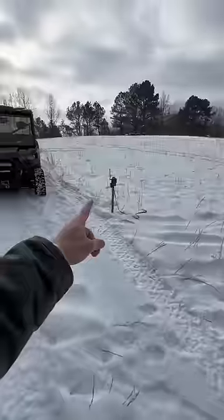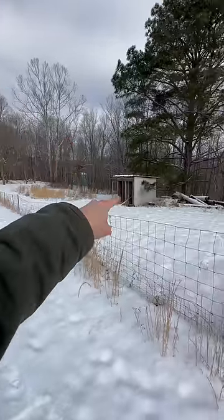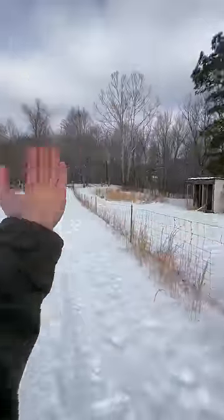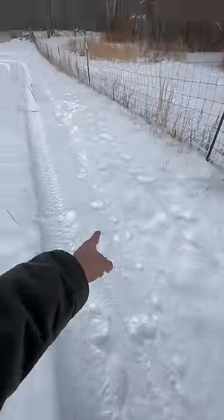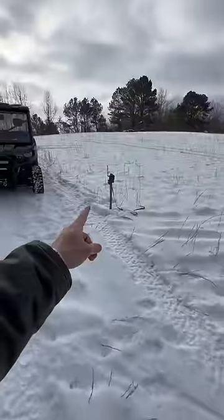Something's been killing my chickens and we're setting up a trail camera to find out exactly what it is. This is my chicken lot, over there's the coop that they live in and lay eggs in. I got this wire fence all the way around it, about half an acre. Every now and again they'll fly over and then they'll get gone immediately. Now that we got snow, I'm actually able to see footprints kind of patrolling the outside of my coop, so I'm setting up a trail camera.